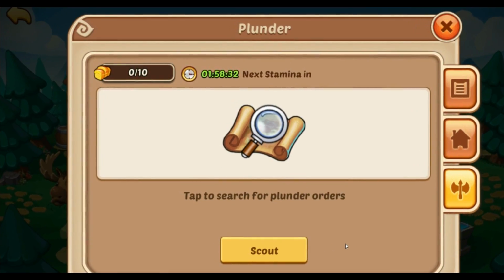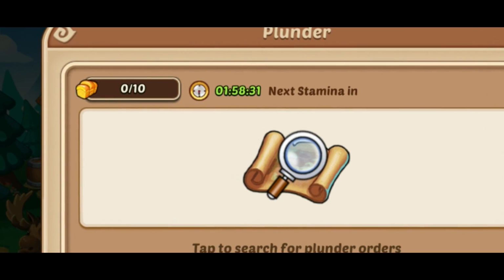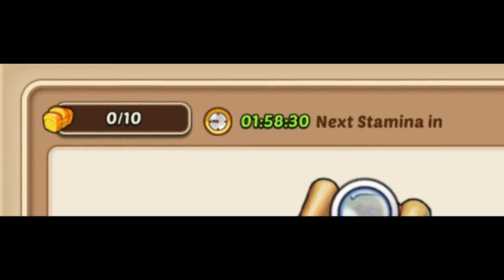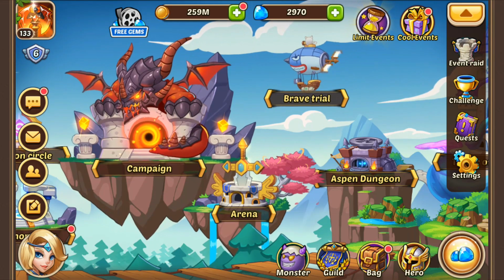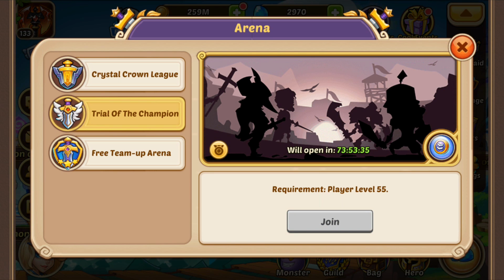Magic Bread is the resource to participate in these guild plunders and generates at a rate of 1 piece every 2 hours. Essentially free wins that save your tokens. Now let's talk about the most critical area of the whole event, the arena. As listed earlier, we have 2 different arena types, Crystal Crown and Trial of Champions.